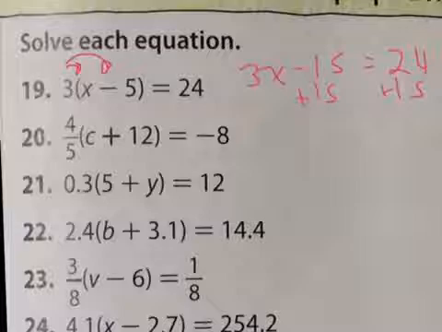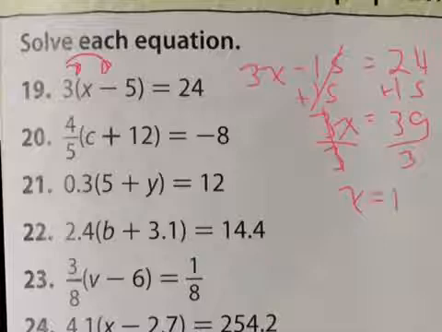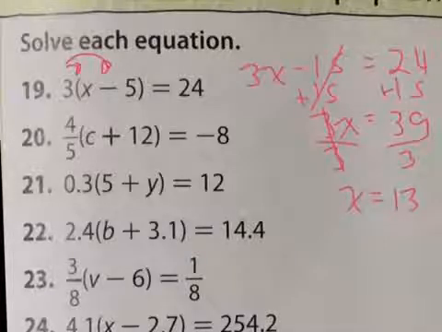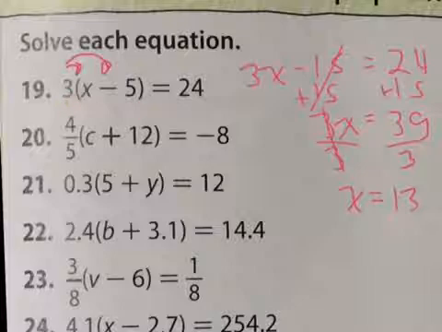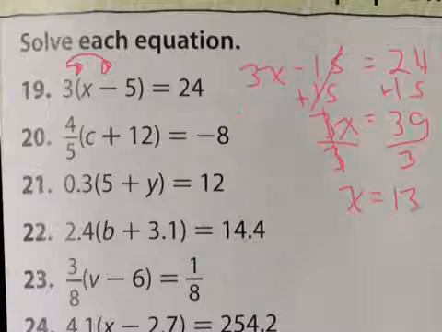This gives me 39, right? 39. This is gone with 3x. And then I divide both sides by 3 to get rid of the 3. Gives me x is 13. That's the other way I wanted to show you on the example, was to use distributive property. But they both work well. For example, here you could get rid of this 4/5 by multiplying it by its multiplicative inverse of 5/4, and then you multiply this side by 5/4 as well. So try both ways. Okay, we'll check these in class.